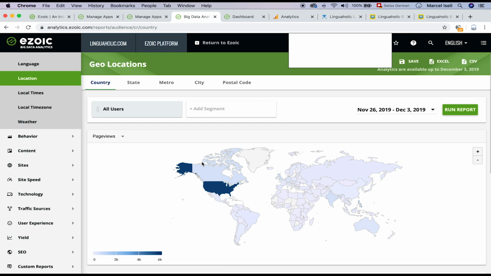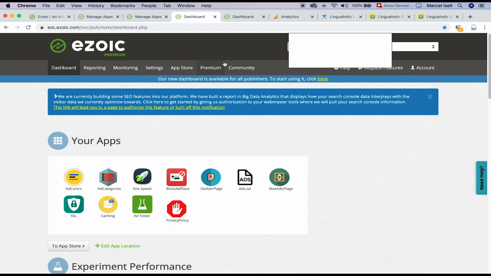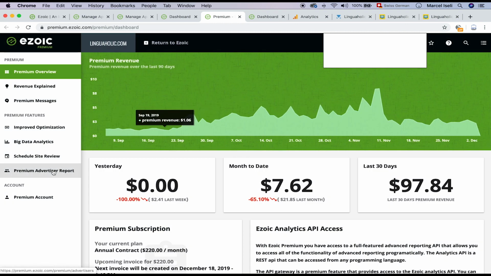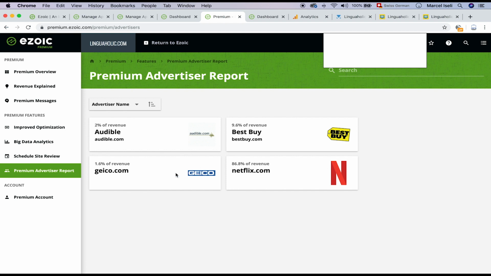Those are already the most important advantages that EZOIC has over Mediavine, in my opinion. One last thing that EZOIC has is they have a premium program, which is invite only, but if you have been with EZOIC for some time, they will maybe invite you for the program, which will allow you to have some premium advertisers on your website, and that will earn you even more money.